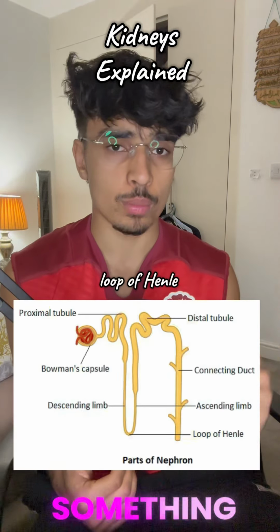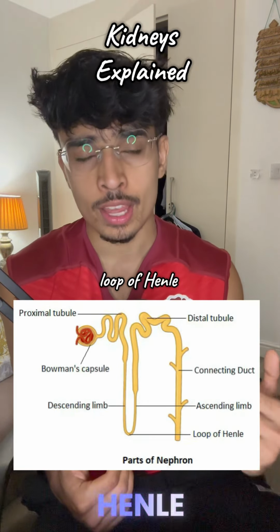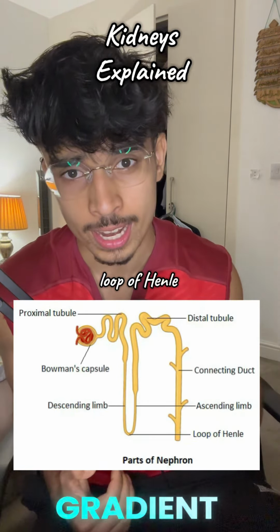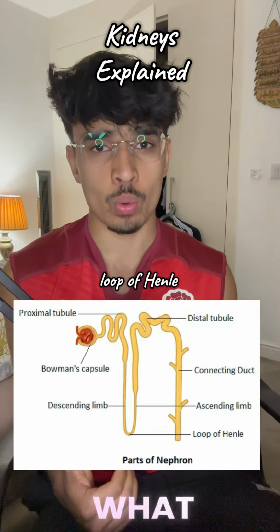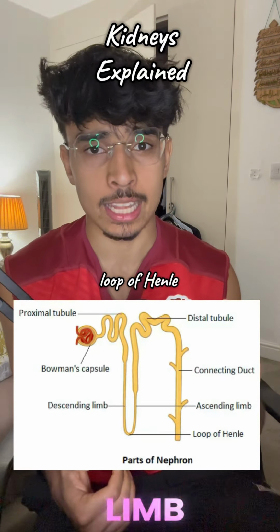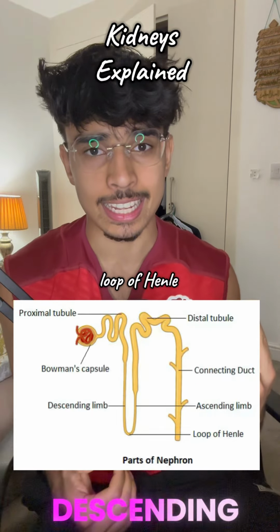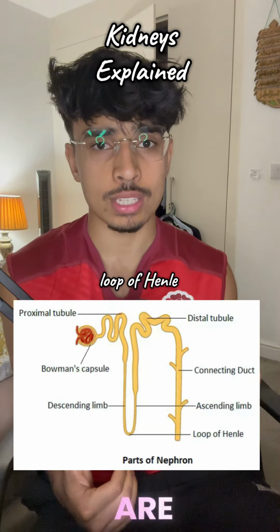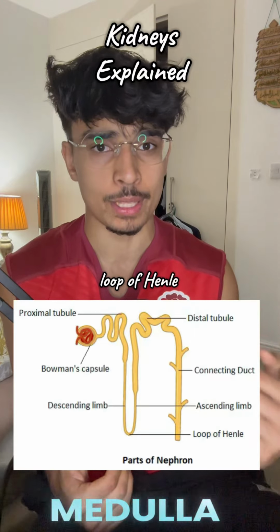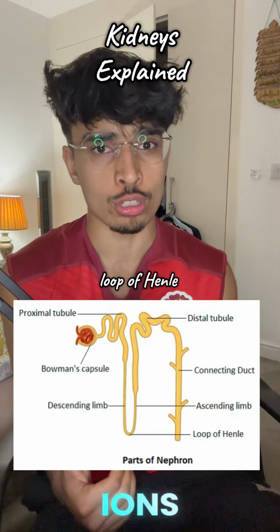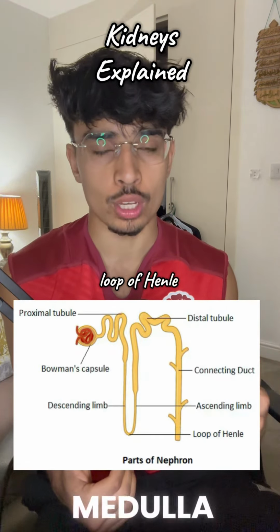Right, now we move into something called the medulla, and this is called the loop of Henle. The loop of Henle is responsible for maintaining a sodium ion gradient and a water potential gradient. Essentially what happens is that there's two distinct limbs: the ascending limb, which is impermeable to water, and the descending limb, which is permeable to water. So sodium ions are actively transported out of the ascending limb into the medulla. This creates a high concentration of sodium ions in the medulla. Okay, so the water potential of the medulla is reduced.